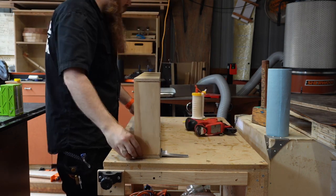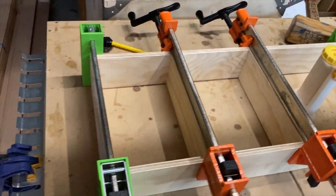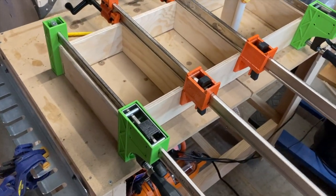So the pin nailer is great for keeping them from wiggling about until you can get the big dogs out and put the clamps on to hold them tight properly.